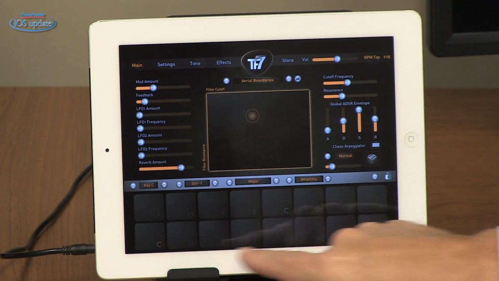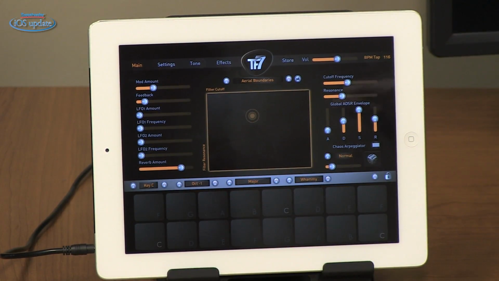One of the unique features in TF7 is how you can trigger sounds. Now you can use an external MIDI keyboard controller or other controller if you like, but built into the app we have these pads down here. Now these are different than, say, drum pads in a drum machine type of app. These are used to trigger notes, and in addition to that, when you slide your finger, you can actually bend the pitch as if you had a pitch bend wheel.